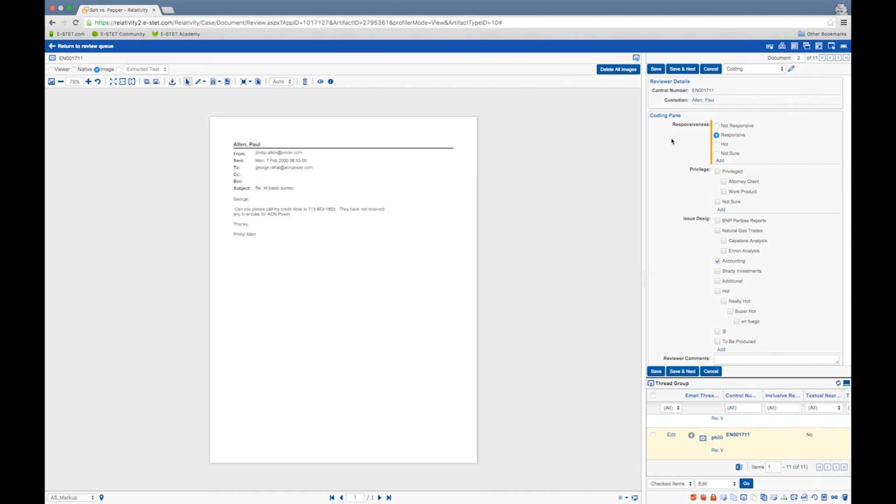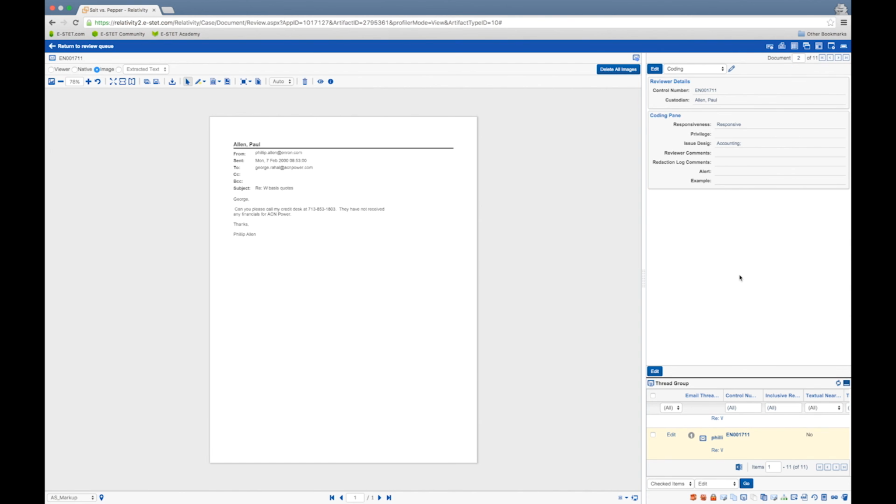Once you've tagged that responsiveness field, as well as any other fields you would like to tag within the document, go ahead and press Save. This workspace has been customized so that the responsiveness tag will propagate to any other emails within the same thread group.